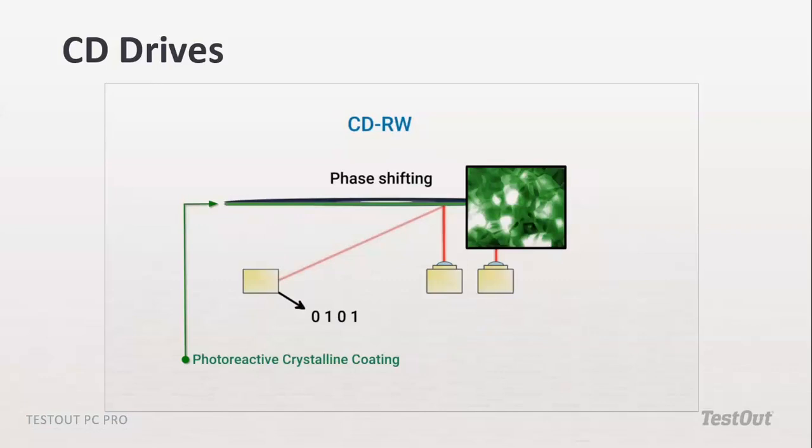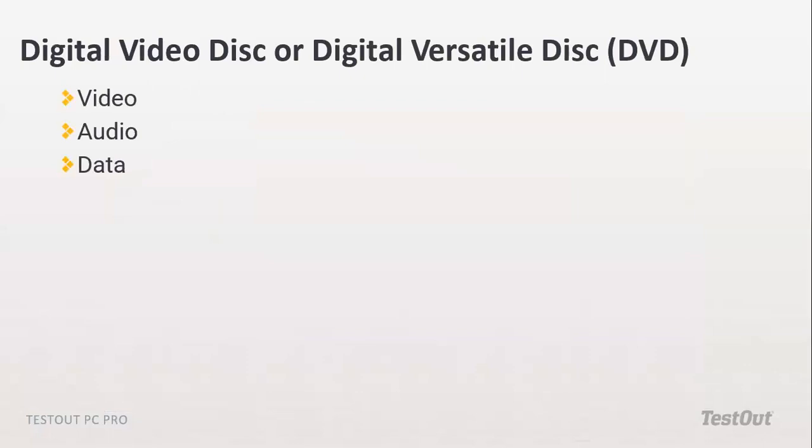It has an extra layer of crystalline coating that reacts to the laser and then provides the data that you need. But it is due to a technology that we refer to as phase shifting that permits us to read, write, erase, and rewrite data on CDRW. So summarily, we have discussed the CD storage, the CD-ROM, and the CDRW.